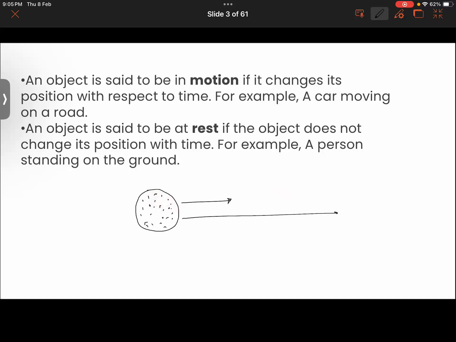The ball is moving in the forward direction, but when you look at every part of the ball, they are also moving in the forward direction along with the ball. You guys getting this thing or not? Let me repeat. When a ball is moving, it is moving forward, right? Suppose you paste something onto it. After a while, you will see that the ball has covered this much distance, and the sticker is also there on the ball. It's not like the sticker on the ball dropped here. Along with the ball, it also moved further.